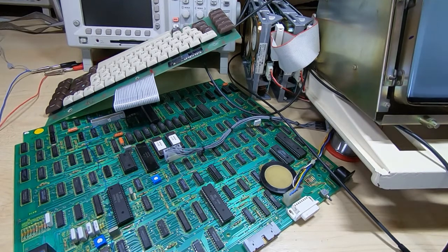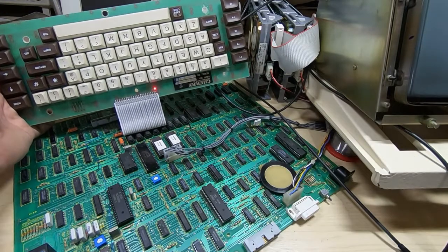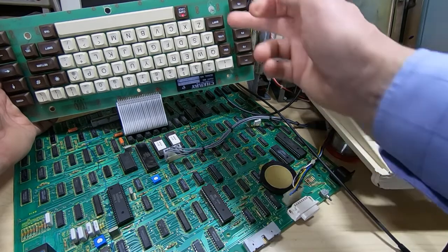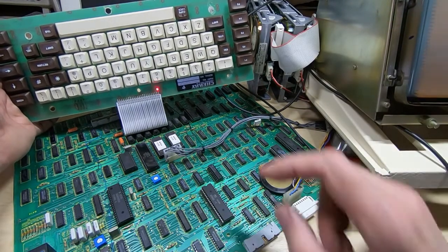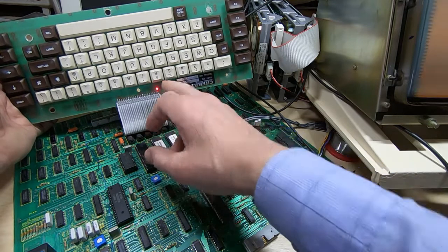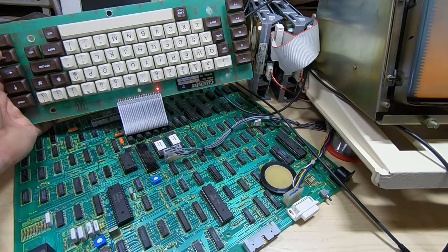And if we now power the Wren back up, so I'll do that again, I'll press reset. You'll see the caps lock light now comes on for much longer. It's running the self-test, and then we see the power light flashing again. If it completes the self-test, the power light will stay on continuously, and the display should in theory show the welcome screen. Now there's several things to note here.